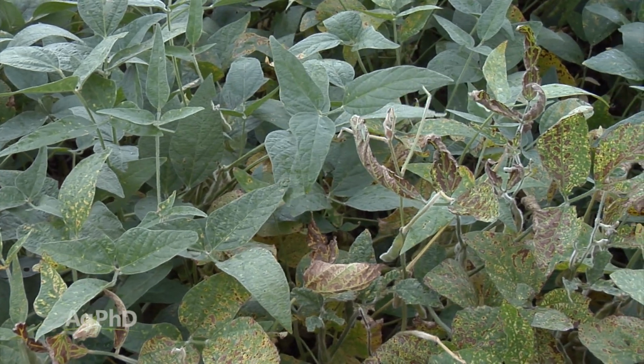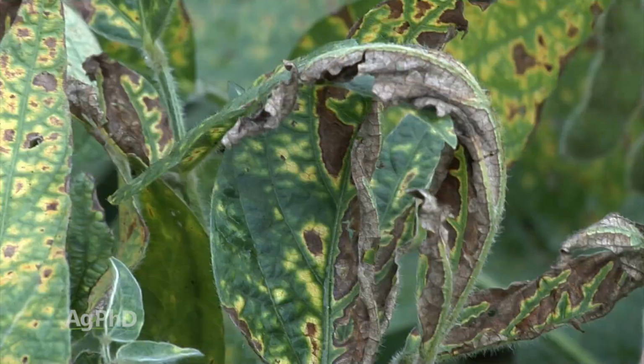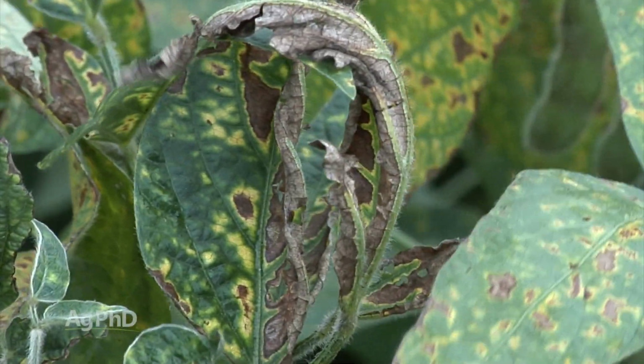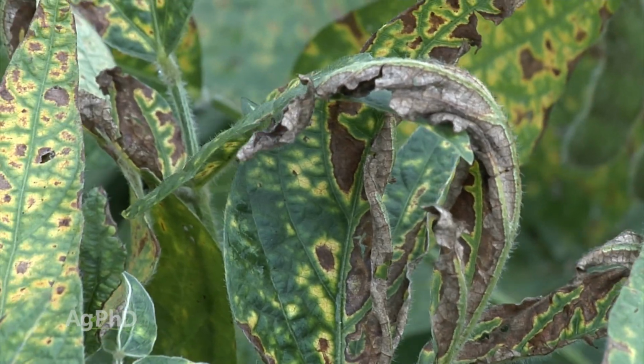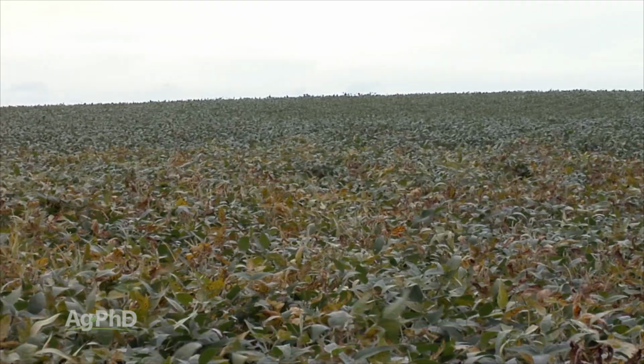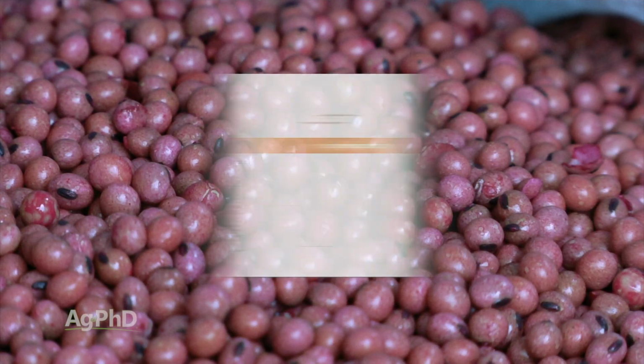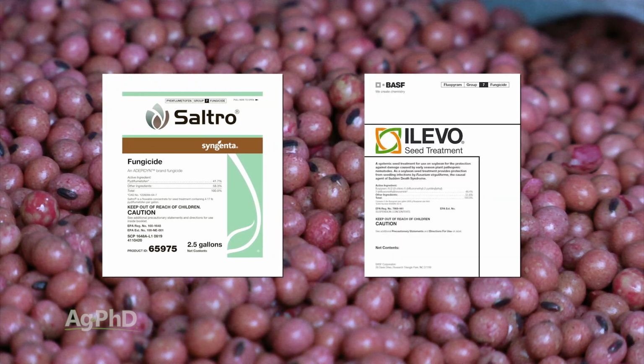I haven't seen SDS that far north before. So if you're in a soybean growing area, make sure you're asking about sudden death syndrome tolerance, especially in these new Enlist and XtendFlex varieties, because they've got some pretty good yield to them, but some of them are lacking a few of the defensive traits that we'll see coming in the next class of products for 2022 and beyond. So ask about that, and then look at some of the new seed treatments like Saltro or proven ones like Ilevo that can help you and protect your crop against sudden death syndrome.